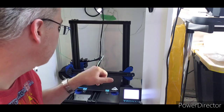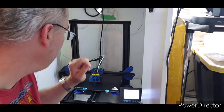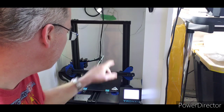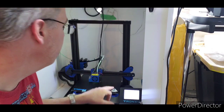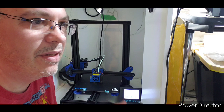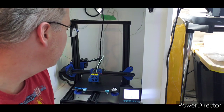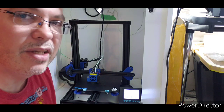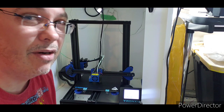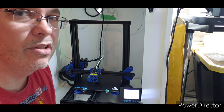So let's see. I touched on the SD card being at the back, and the power switch is at the back. Those are my only real big beefs. The SD card at the back and the bed I'm not a big fan of. But they're trying to put out an economy printer at a reasonable price. So for $300 Canadian, probably $230, $240 American, I'd say this is a really good starting printer.